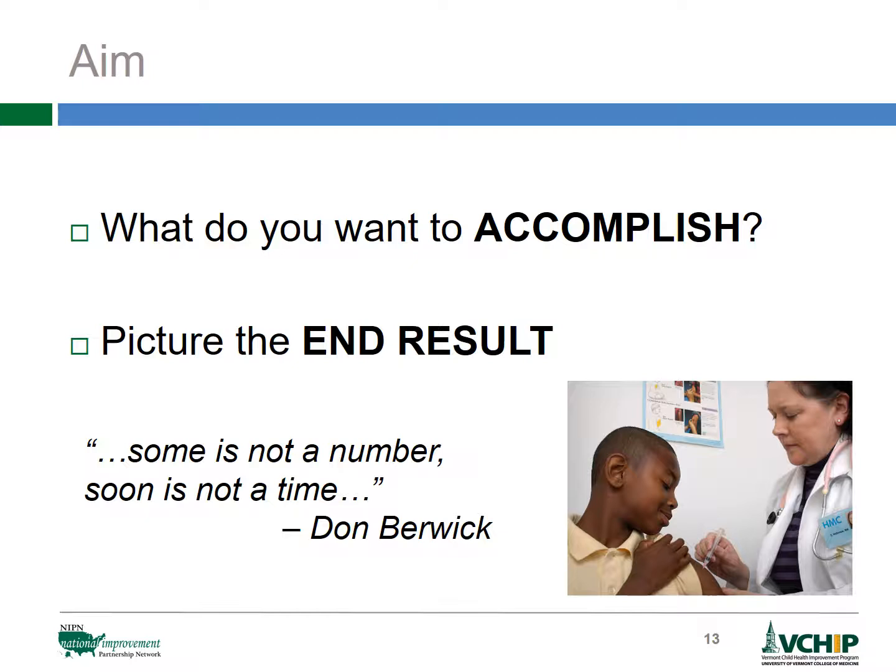So after you develop your change team, you want to start thinking about your aim. And your aim is really, what is it you want to accomplish? So to do that, you want to picture the end result. And when I think about aim, I always think about a quote that Don Berwick made in 2004 as he was kicking off the 100,000 Lives campaign, when he said, "Some is not a number and soon is not a time."